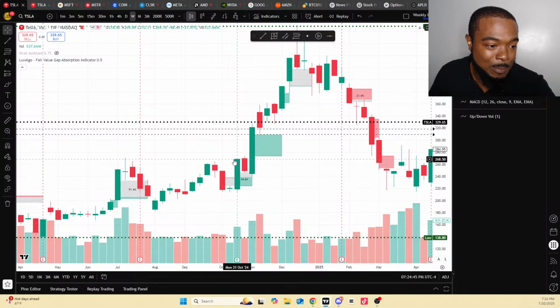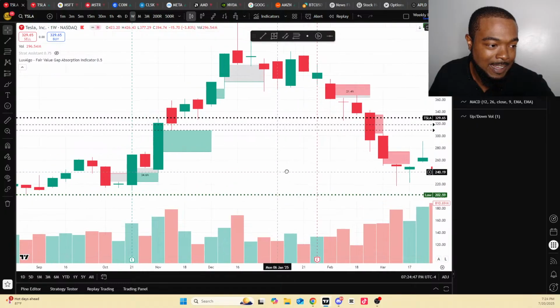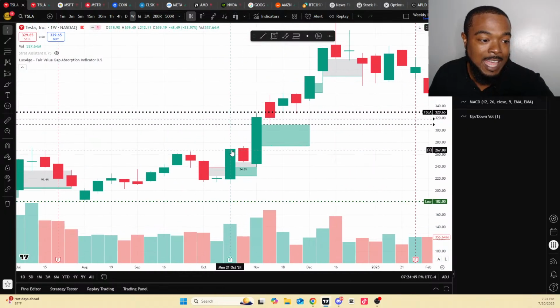So a higher high would be, you have a candlestick here, and this candlestick has printed a high, right? Did this candlestick's high breach this one? So let's see. If we look at the top left, you'll see the prices of the candlestick. You get the opening price, the high, the low, and the closing price of the candlestick, okay?